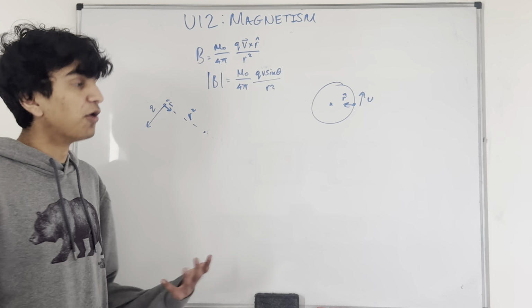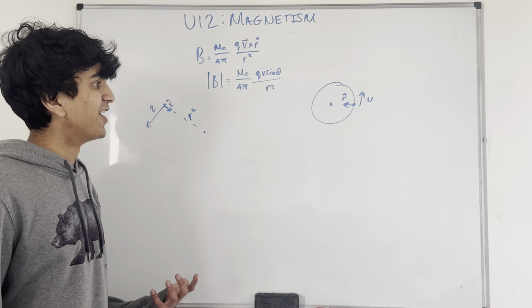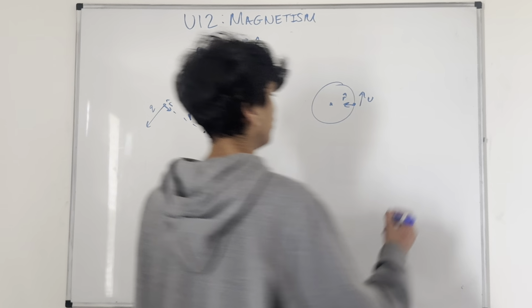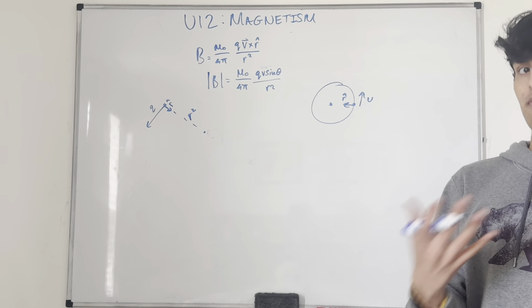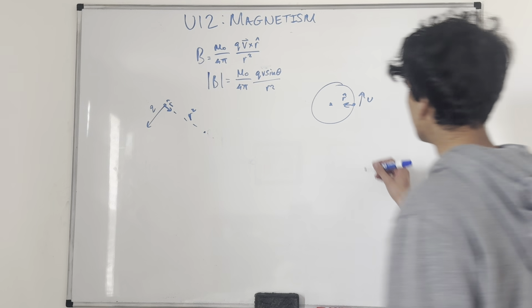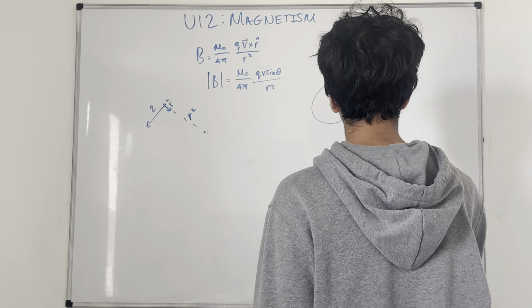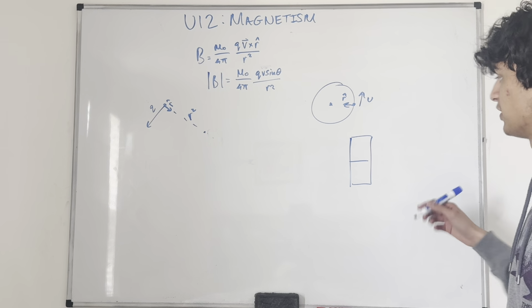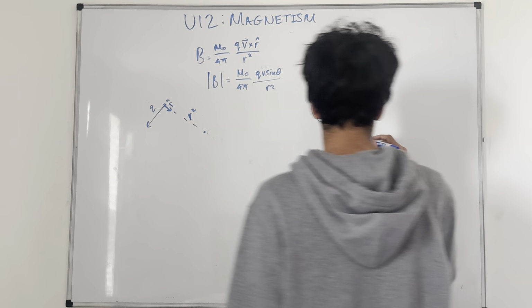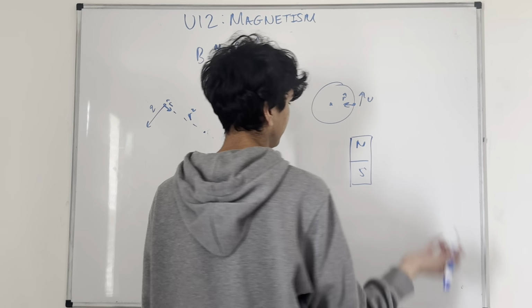That's how those work. And the magnetic field lines that I drew here tell us the direction that a north pole of a magnet would point to, right? So magnets exist in two poles, never one. They always have a north and a south, even if you split it in half, it'll end up creating a north and a south.